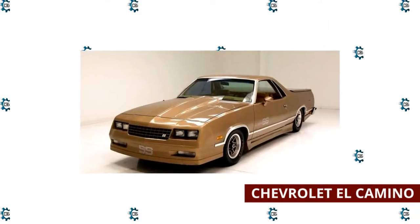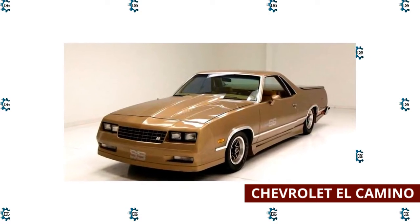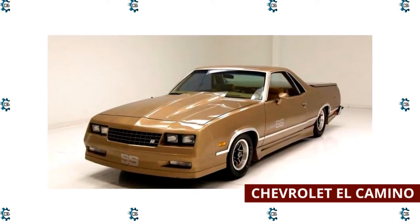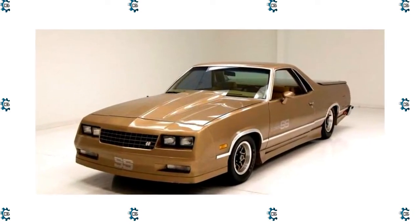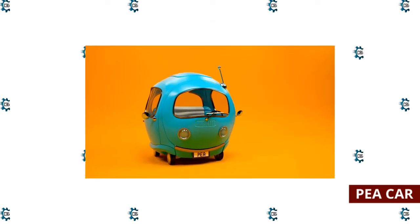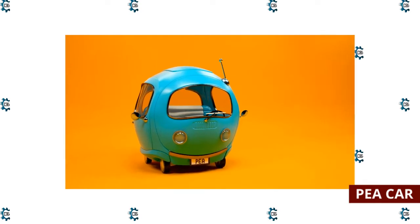While the El Camino was retired after the 1987 model year, it did inspire a few other vehicle designs. The most modern of these is the all-new 2022 Hyundai Santa Cruz. However, there is a big difference between the two semi pickup trucks — the cabin of the Santa Cruz is much more SUV-like than the old El Camino.